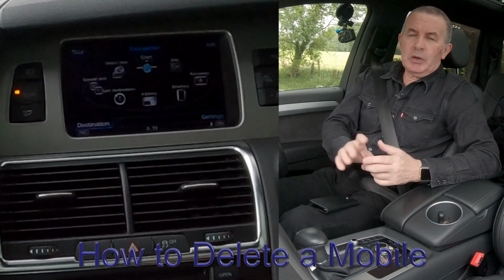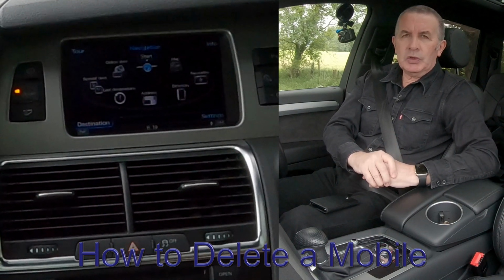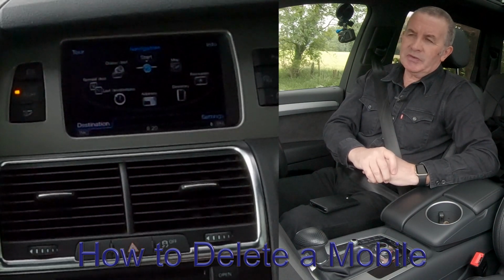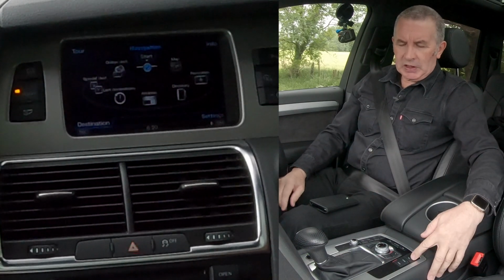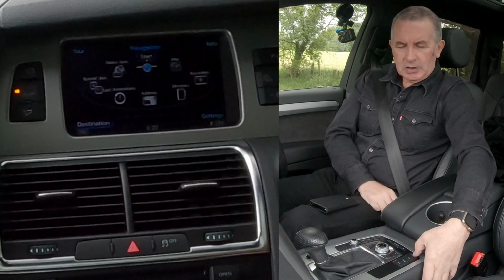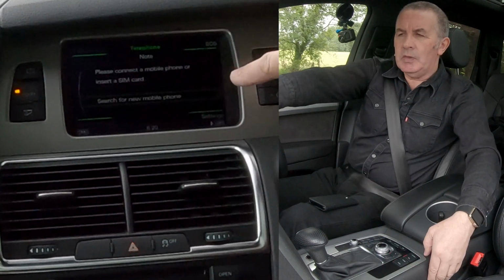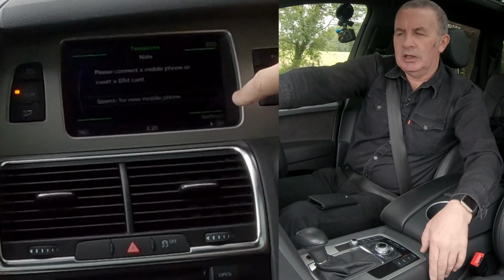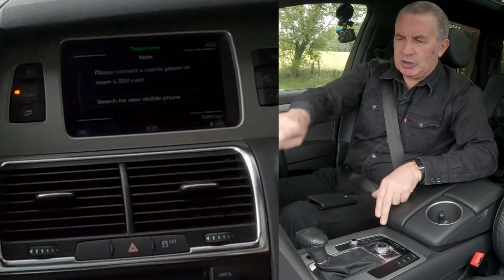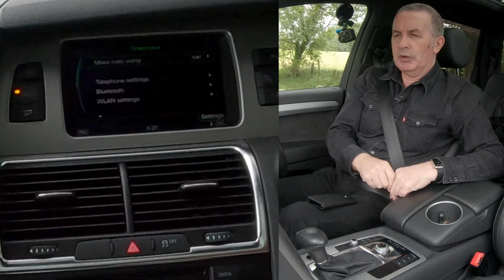Okay, I'll just show you how to delete a mobile from the Bluetooth audio system in this 2014 Audi Q7. So from any screen, you've got telephone here, you've got menu there. If we go into telephone, it says search for a new mobile device, but in the bottom right hand corner here, you've got settings. The bottom right hand corner corresponds to this bottom right hand button there.